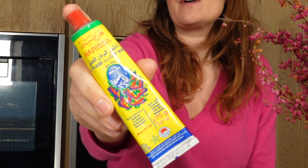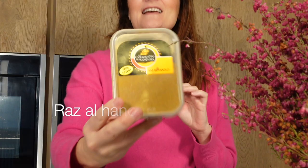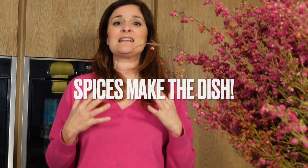Now, the most important thing is the spices. I am using this wonderful harissa — it's a paste you can find pretty much everywhere, in normal supermarkets. In France it's easy to find, here in Spain it was as well. The other one I have found is called ras el hanout. This is a great spice; it has a little bit of anise to it. It tastes really wonderful because shakshuka is in itself just cooked vegetables, so what is important is the spices you add to it. That's what will make your dish really, really delicious.